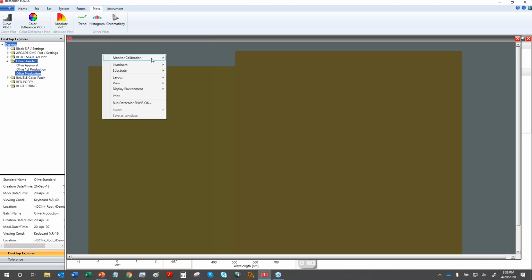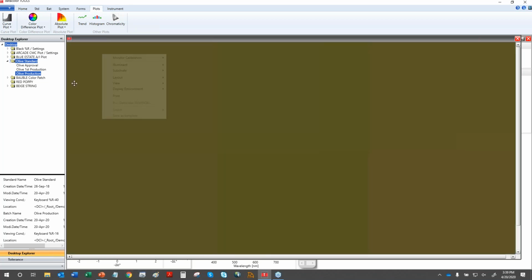If I right-click again, choose illuminant, you'll see that there is an option for all illuminants, at which point I can display my sample in all three light sources. If you're able to discern the color differences on the screen, you'll see that in our secondary light source, which is fluorescent, the sample is much brighter, much greener, and in my third light source, incandescent, the sample is much more red than my standard.